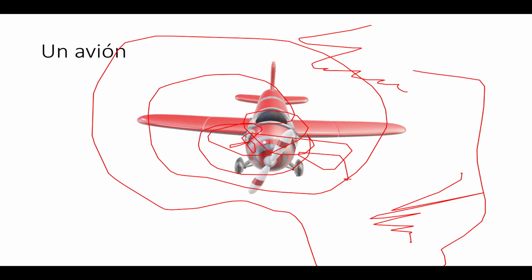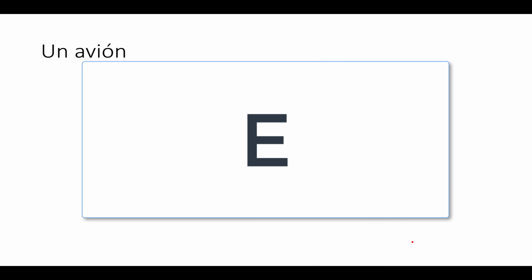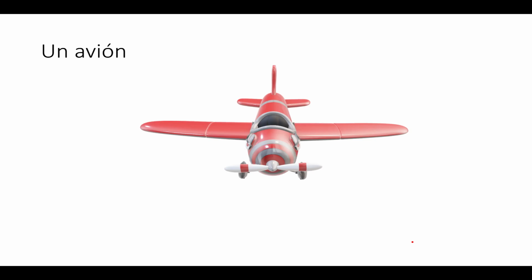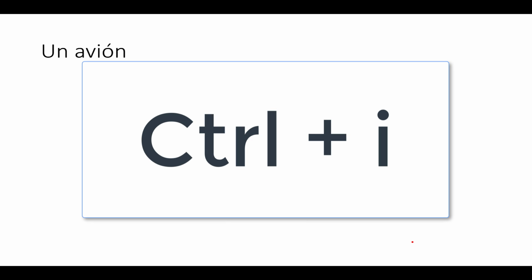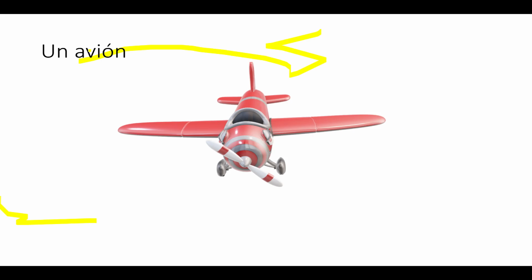So if you want to get rid of the pen marks completely, just tap the E key on the keyboard, and it erases them. A similar keyboard shortcut is Control-I. That gives you a highlighter pen, and so you can use your mouse to click and drag and highlight words or different parts of your slide. And similar to the pen, it remains there on the screen unless you tap E.